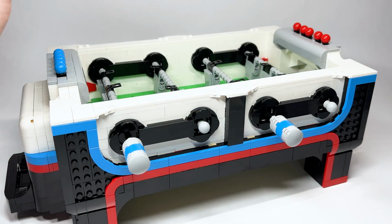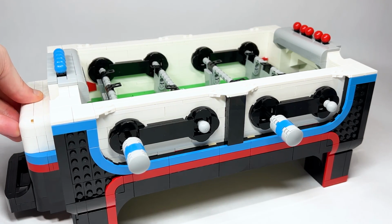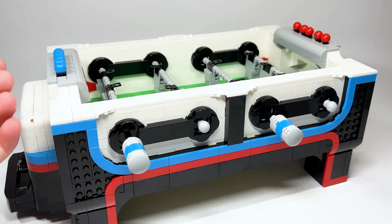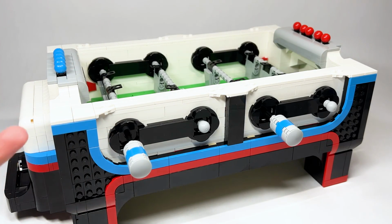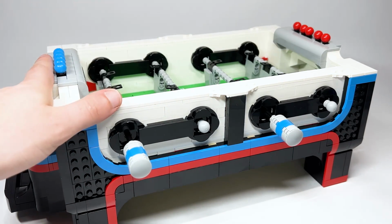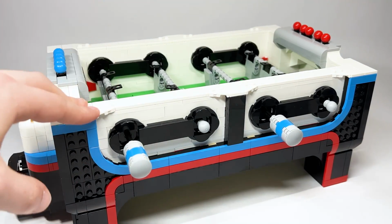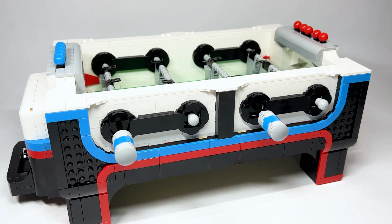All right, so I want to talk to you guys about the original design for this. Of course, they were trying to make with the fan designer what you just saw, the full table. But unfortunately, as you expand it out, and they did have some concept models when I was in Denmark, you could see and hear the creaks of them as you move this. The whole table would require so many bricks, and people already have a problem with this price. It would require so many more pieces, and then it would raise the price even more. It would just be absolutely insane, the size of that, how many bricks would be needed so that it wouldn't move. So this was the best alternative. They tried so many different ways. The set was almost canceled multiple times, but ultimately, here you go.